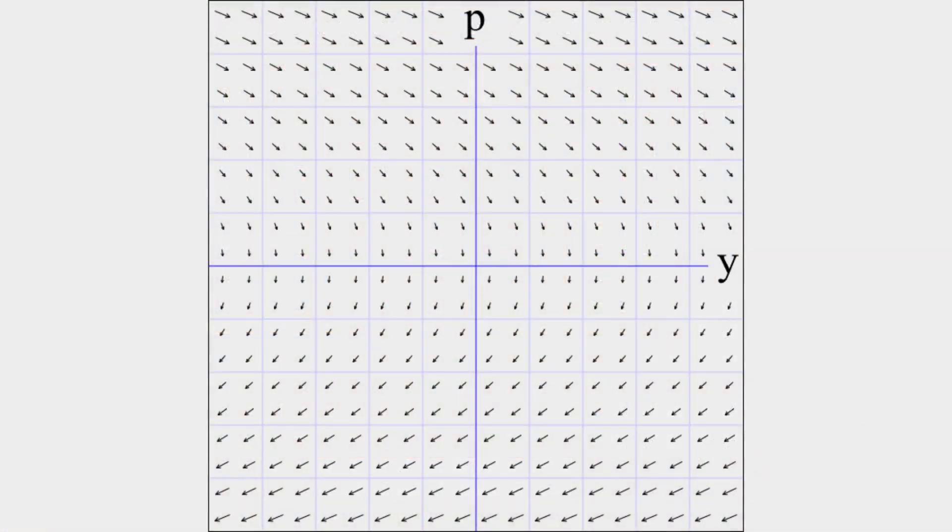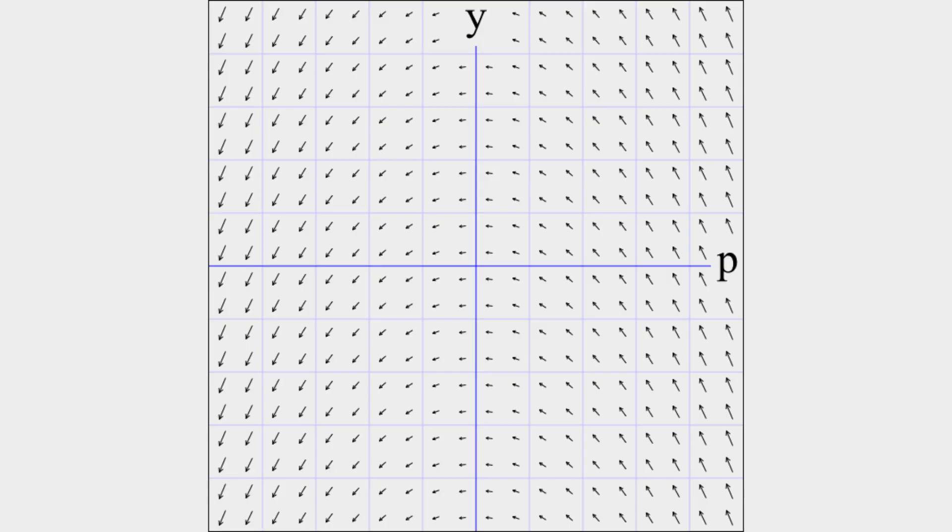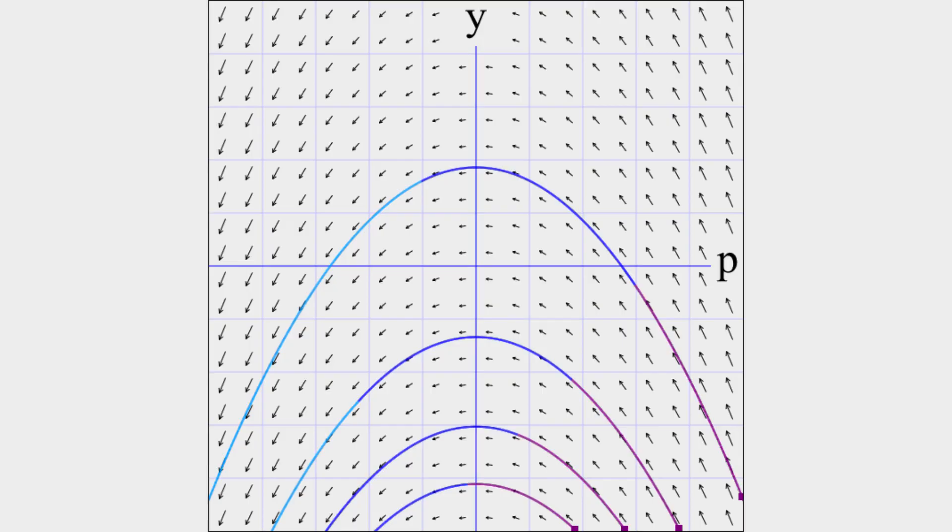Let's look at this in phase space, where the potential comes from the gravitational field. Or actually, let's switch these axes so that the up and down coordinate points up and down. The solution to the Hamiltonian equations give us the vectors in this space, and if we trace paths along the vectors, we can see that they follow parabolic arcs.